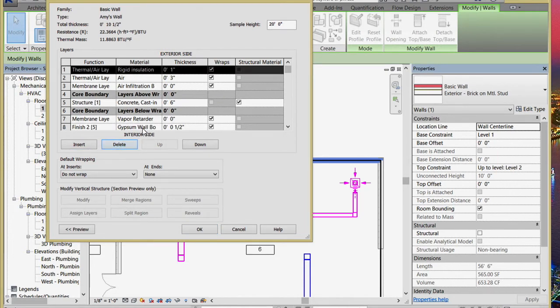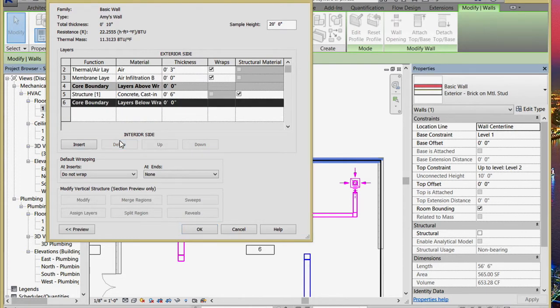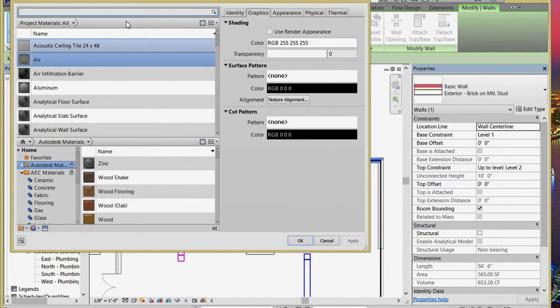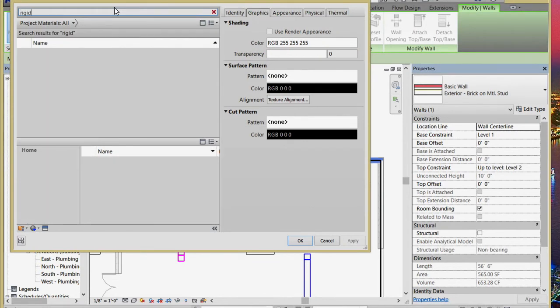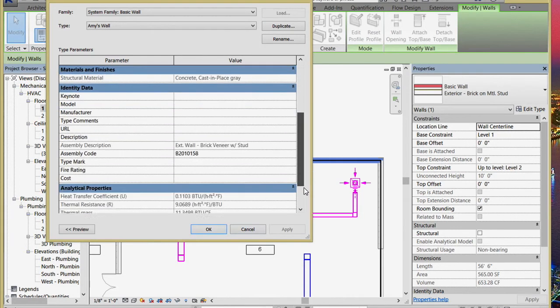I'll keep this little half inch of gypsum wallboard on the inside. You'll probably have something like that. Or no, you're going to have a rough concrete wall on the inside. What do you have in mind? Yeah. Great. Okay, let's take that out. So concrete, then rigid insulation. Okay, let's make that real skinny, like an inch thick, just to test it.